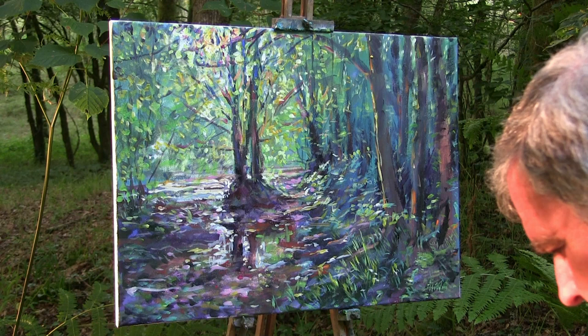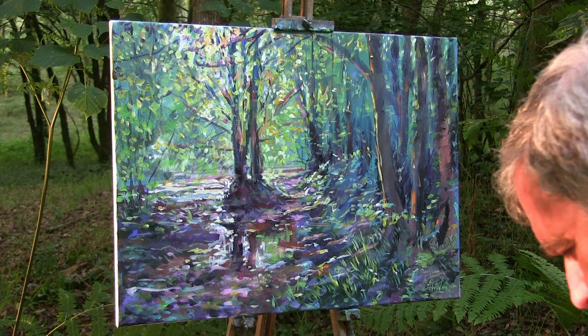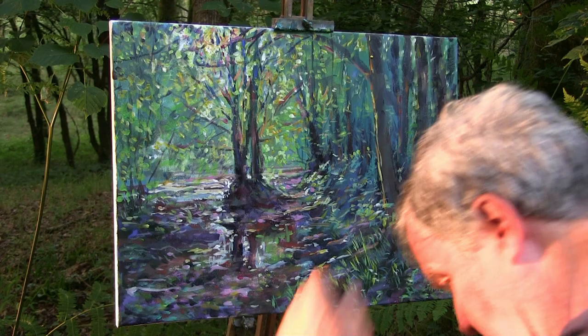Tired. But there we are, we've done 7 paintings today. This is as many as I've ever done, although I've done bigger ones than this. I wouldn't want to do more than 7. Well, I would, but I'm not going to.